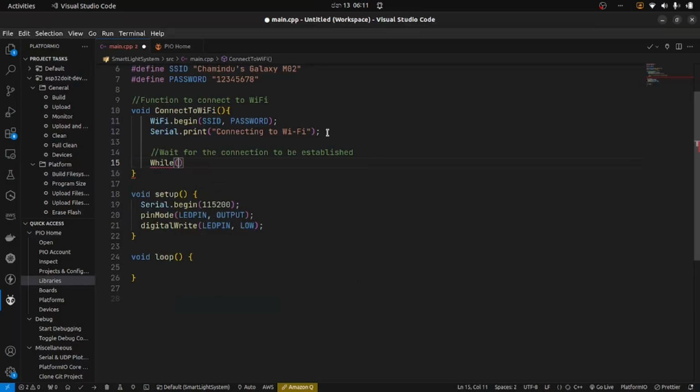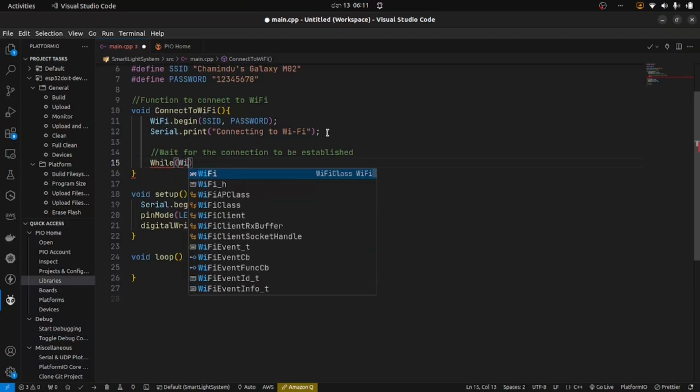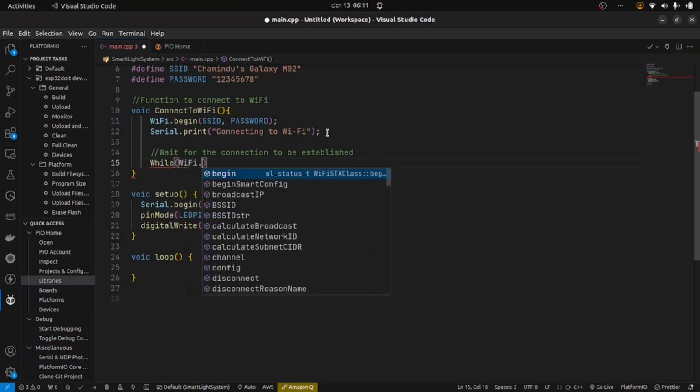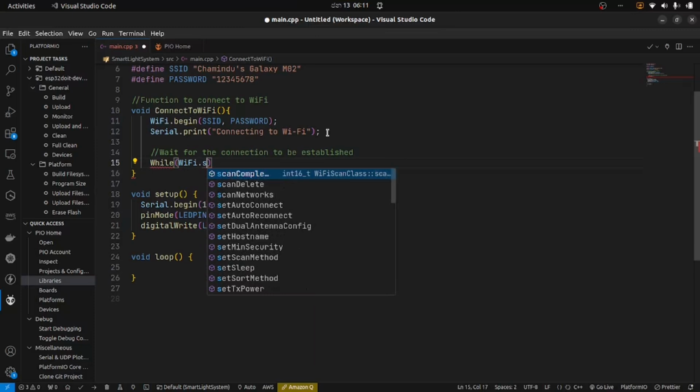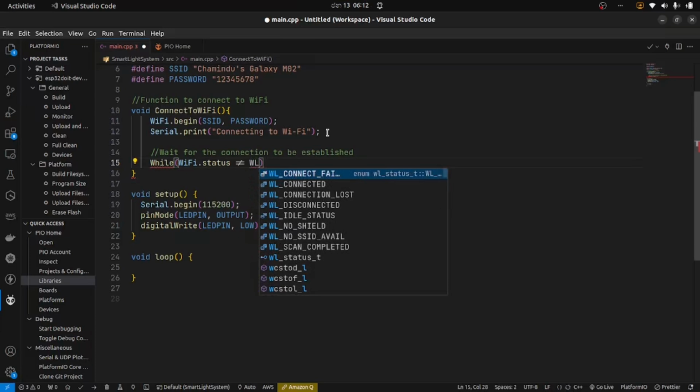So we use a while loop: while WiFi.status is not connected.